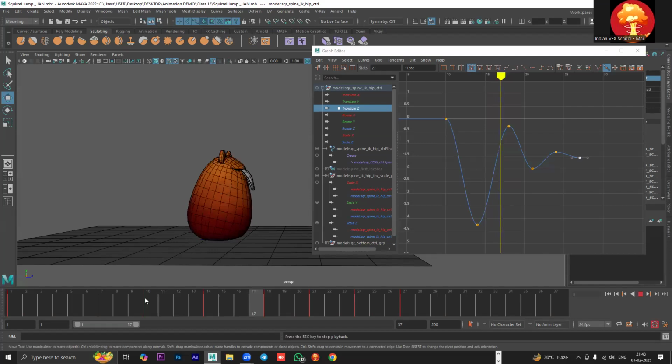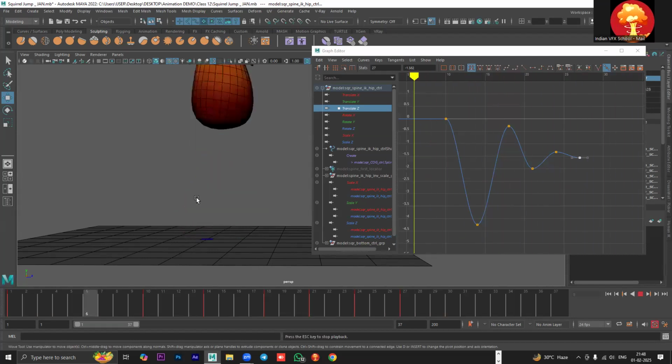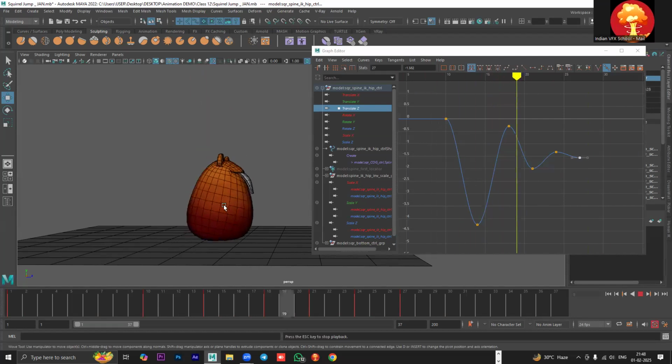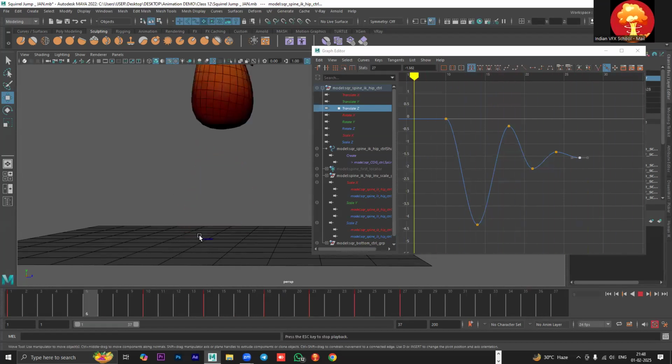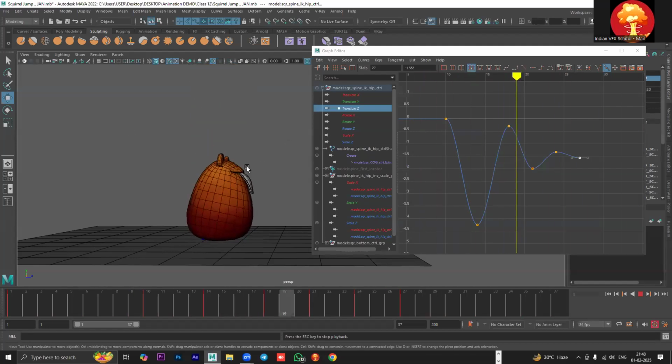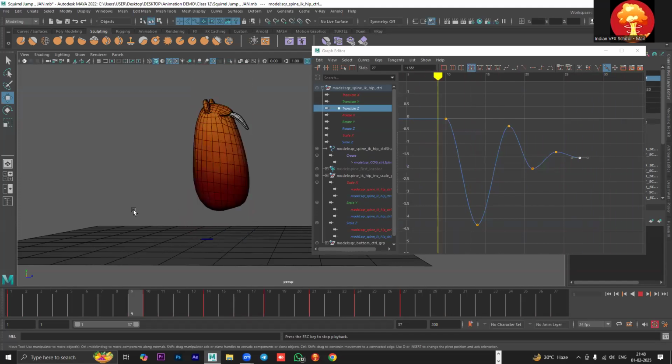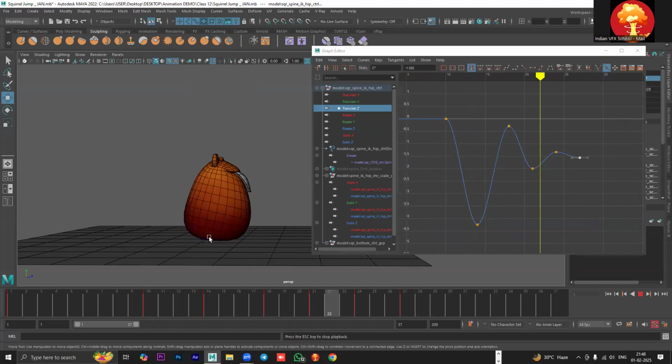Obviously, this character doesn't have any legs, so the sliding rule doesn't apply to this. If the character had legs, then I wouldn't move the legs like that. I will just move the upper body. But since this has the physical attributes of a ball or a round shape, that's the reason why I'm moving it backward and forward.